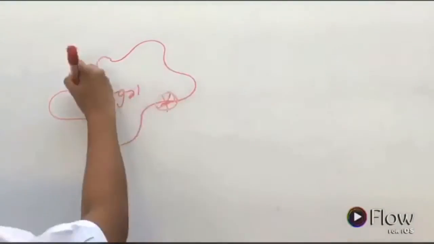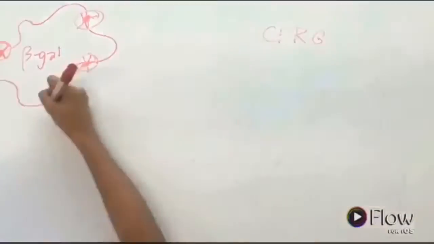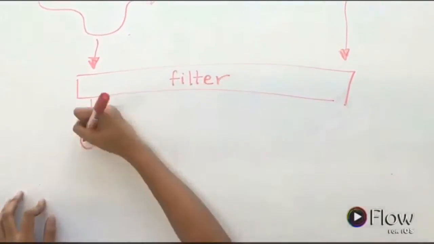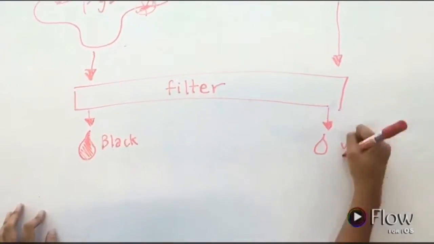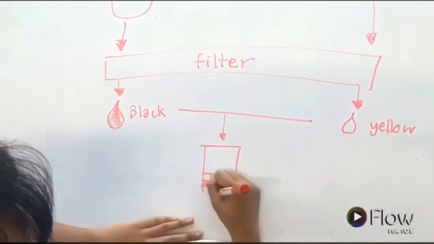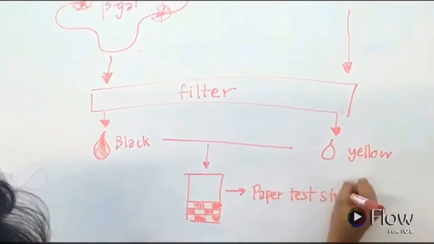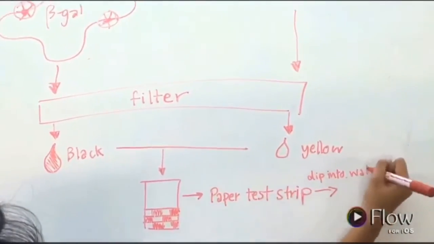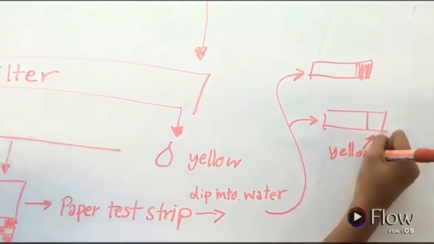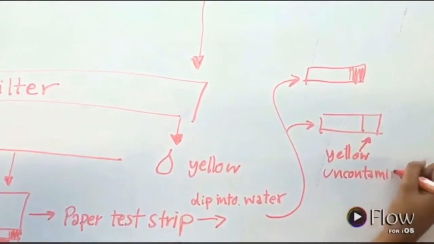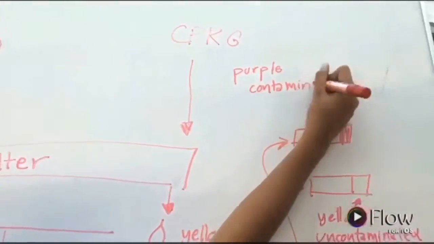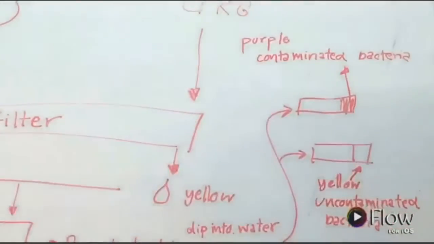Before printing, the enzymes with nanoparticles and CPRG were filtered through a polypropylene membrane. Then the enzymes and CPRG were loaded into black and yellow ink respectively. After printing onto the paper test strip, immerse the paper into the analyzed solution for 30 seconds and remove it for drying. After 5 minutes, the strips were evaluated in two cases. If it shows yellow color, that means uncontaminated. But if it shows purple color, that means contaminated with bacteria.